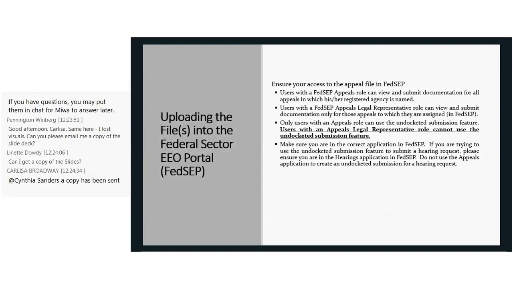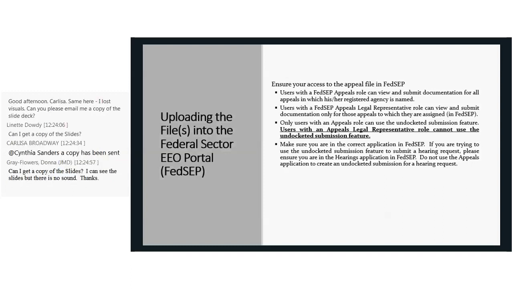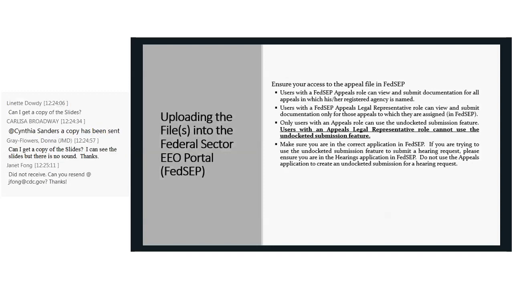Lastly, we'd like to remind agencies that the appeal status is listed in FedSep and the EEOC public portal. If the complaint file has not been uploaded, the status will read complaint file not received. If you have an appeals role in FedSep, you can check the status of each open appeal and export that list into an Excel document. Upon an initial review of the files, our office will change the status to complaint file received. If later on we find the file is incomplete, our office will request the documents from your agency.